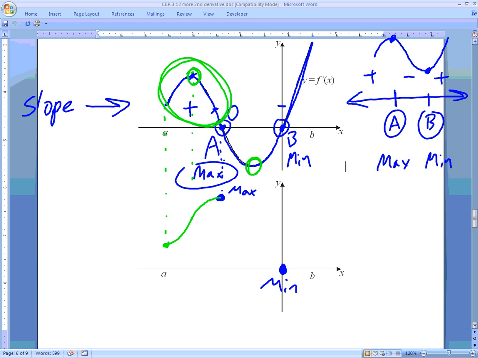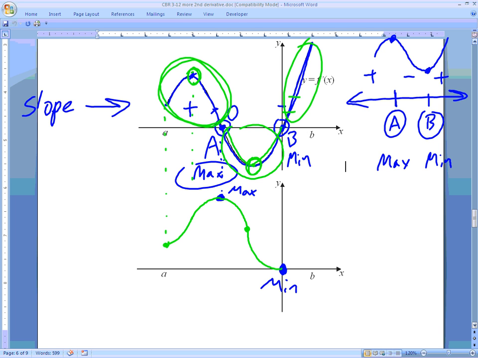Now, from A, which is my maximum, all the way through this next bit, it's all negative. But you'll notice it gets more and more negative until right here, which is a point of inflection, and then it will become less and less negative until it hits B, in which case the slope will become positive. So we're getting more and more negative until right here. And then from that point, we're still negative, but we're getting less and less negative with our slopes until we hit our minimum. And then last but not least, we have positive slopes that are getting more and more positive.